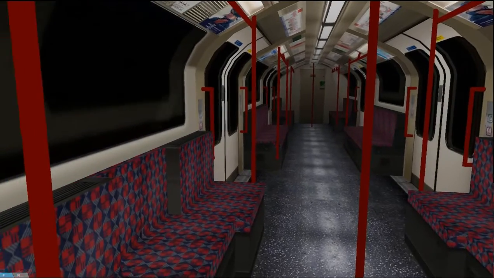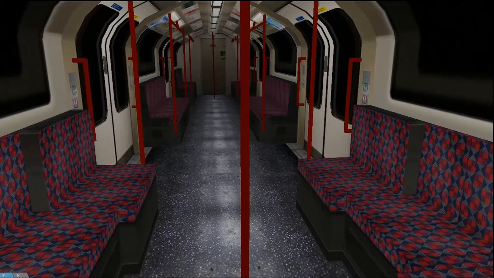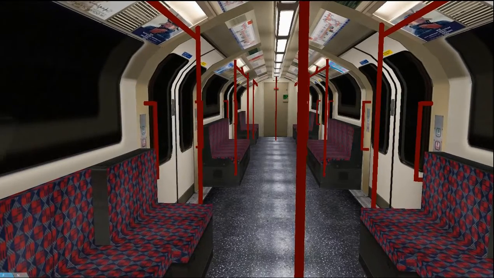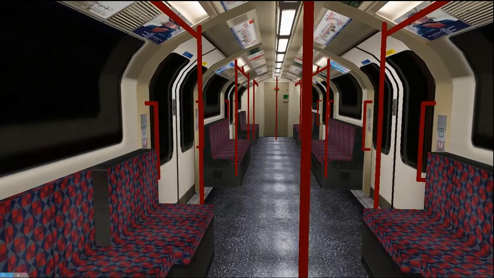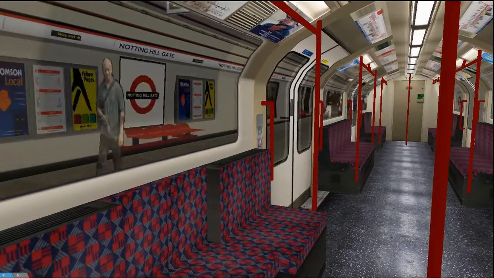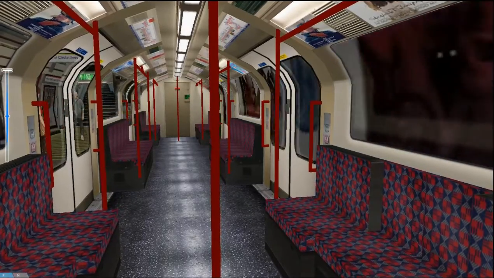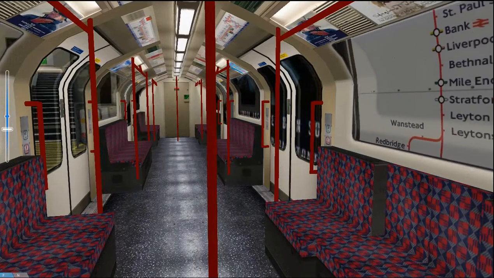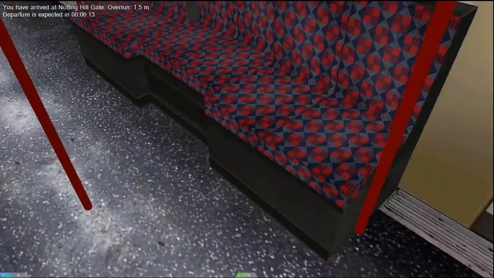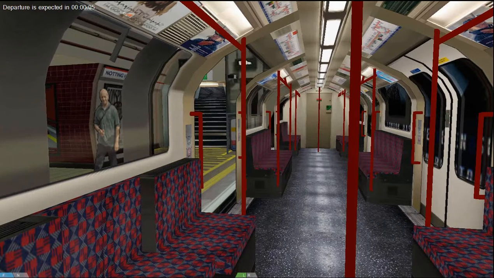It looks really good in the tunnels. I do sometimes leave it in here when I'm in the tunnels, and being in this passenger view, it looks kind of realistic. Perfect. Right. That is right, District and Circle Line, Notting Hill Gate, for the Notting Hill Gate Carnival, which is actually coming up near the end of August, I do believe.